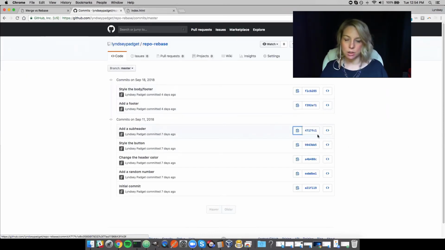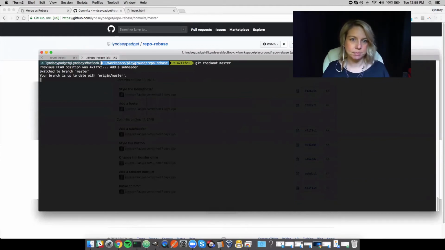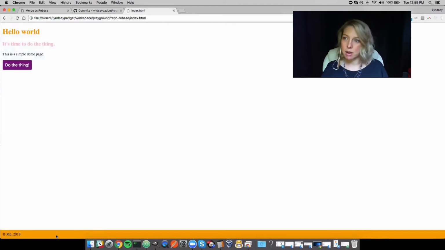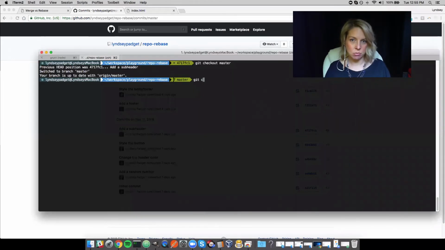I'm at this particular commit again, and if I wanted to show what's happened in the meantime, I can say git checkout master. That moves me to master branch, and you can see that I've added that footer. So now I'm going to move back to my feature branch. Git checkout feature 123.